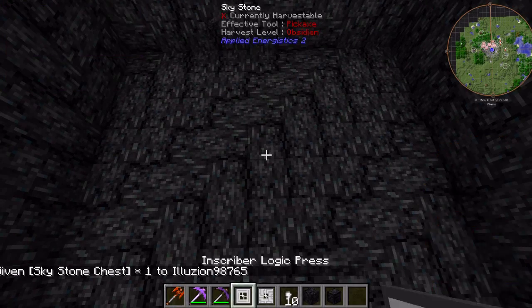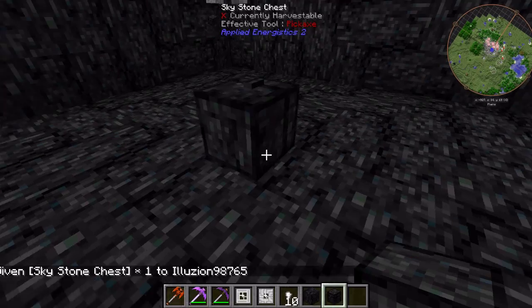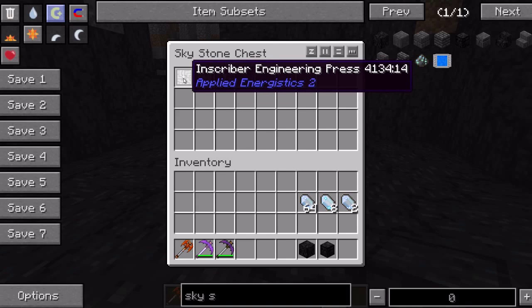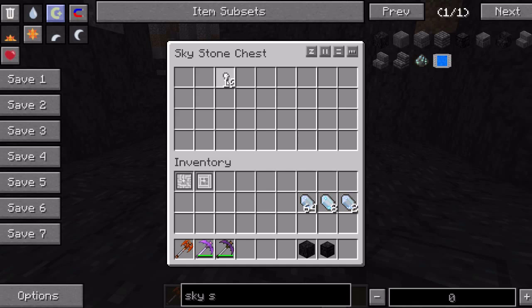Right there. So that's what it looks like. I went ahead and broke it because I wasn't paying attention. They're kind of hard to see because it blends in. But once you open up the skystone chest, you will actually see scriber plates, and it's usually some nuggets.